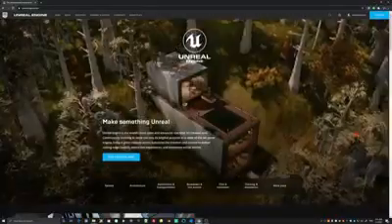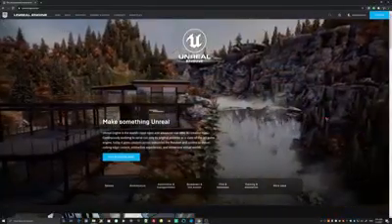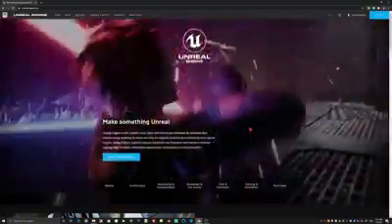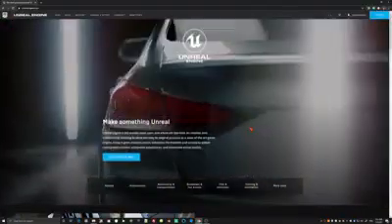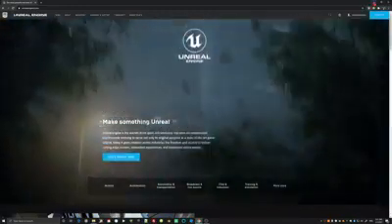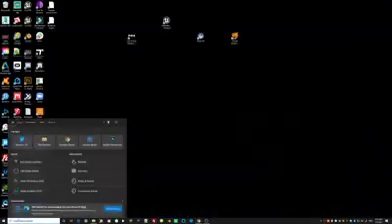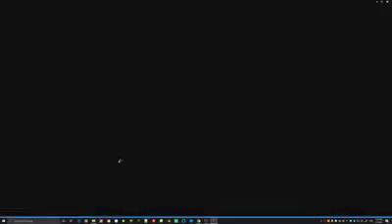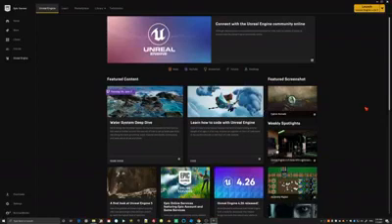So let's get started. First things first, let's go to the website unrealengine.com, create a profile, and download the latest Unreal Engine version. Once this is done and you've installed it, you open it with the so-called Epic Games Launcher. And when you click on it, you will see exactly what the user interface looks like. This is current. It might look a little bit different on your end or in the future.